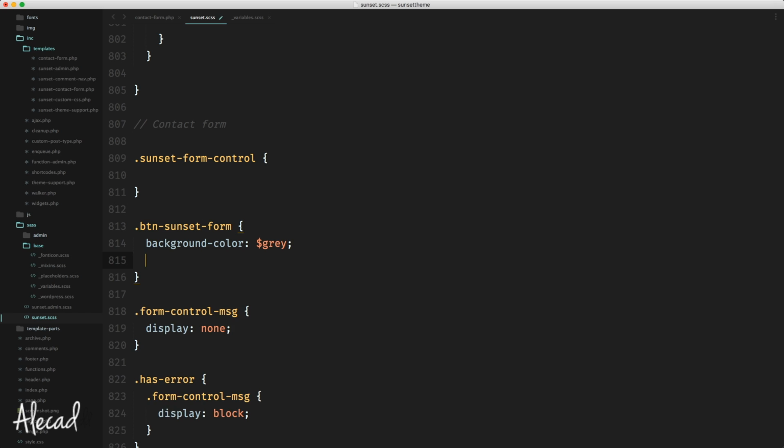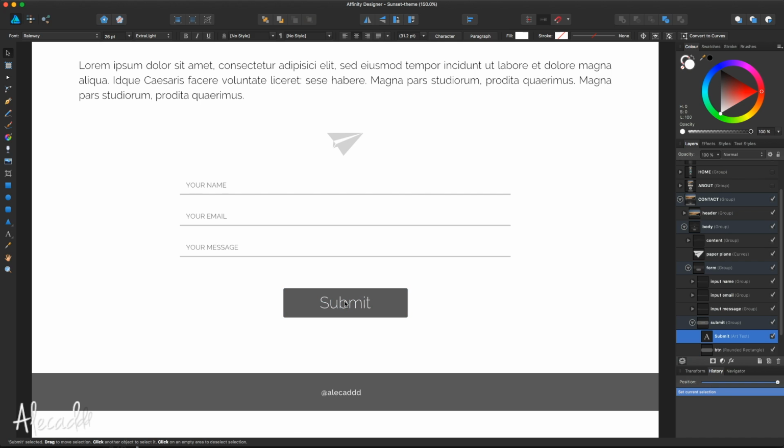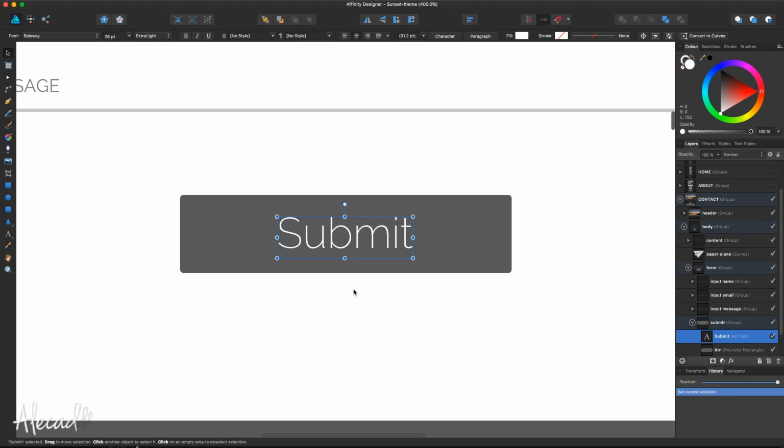Then we want to convert the border radius to 2 pixel, that is the radius that we're using, and then we need to increase the font size to 26 pixel. And because we're already here, let's check all the distance. So inside Affinity Designer, I can hold the command option, but you can do it also in Photoshop, of course, and you can see the distance of this button.